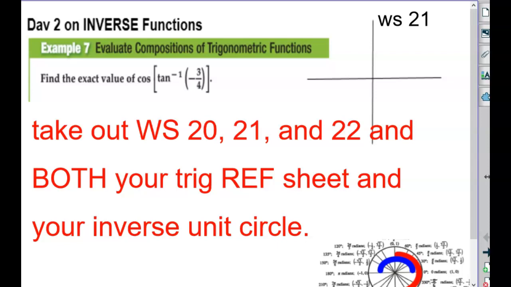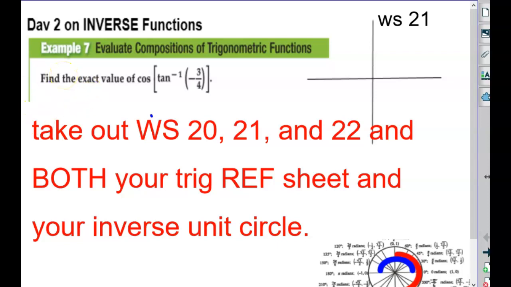I think you have this first warm-up, but this is the concept of inverses, and it's kind of a complex one. It's called a composition of inverses. Is there a -3/4 for a tangent somewhere on my unit circle? I know tangent's not on my unit circle, but even if we put tangent on the unit circle like we did yesterday, I don't think 3/4 is going to show up, right?